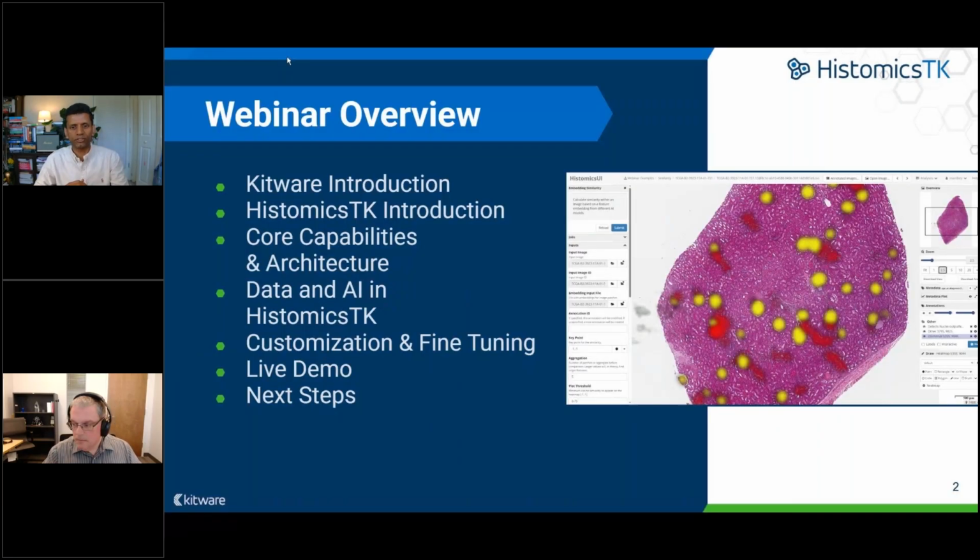First, I will give you a quick introduction to Kitware. Then we'll describe our HistomicsTK platform, including its architecture and core capabilities, describing the various ways it can be deployed and used to organize new and existing data. Then David Manthey will cover some example use cases and show us a demonstration of HistomicsTK in action. We'll wrap up with a slide covering some helpful information as you take your next step in working with HistomicsTK. If at any point during our presentation you have a question, feel free to type in the questions window for this live stream. We'll take a break for questions before and after the demo.